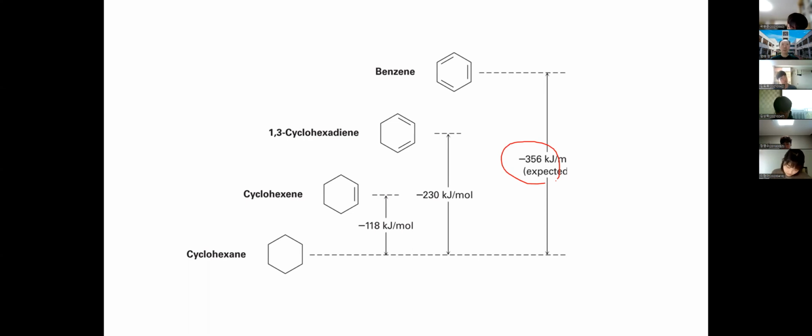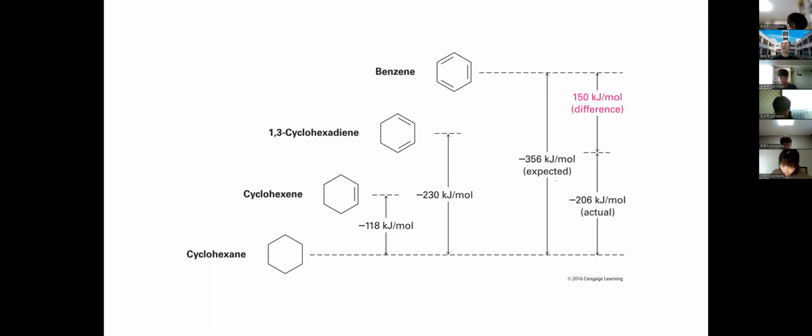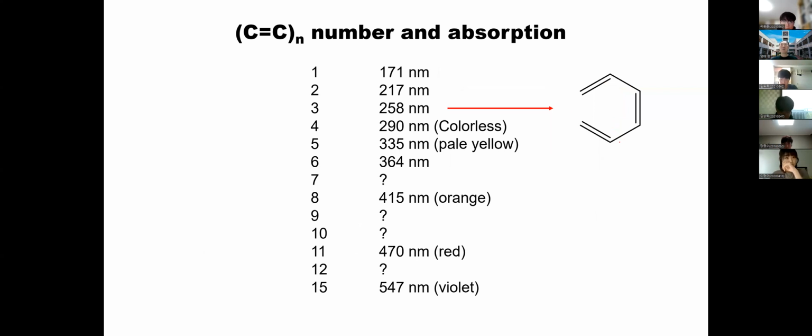For a triple double bond, we can expect maybe this much energy. But very interestingly, benzene's real energy state is here. By calculation, by the number of double bond characters, we expect benzene to be this unstable or more energetic. But surprisingly, it has a 160 kilojoule discounted energy level. Benzene is much more stable than we expected. Okay, by those conjugation and absorption energy.